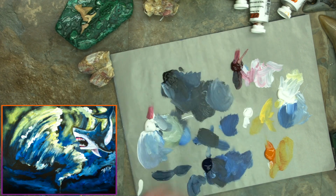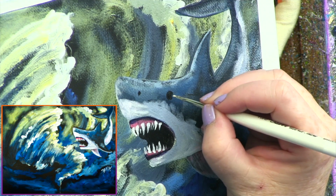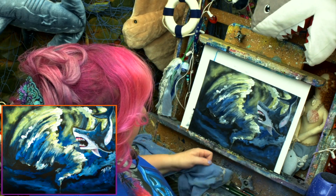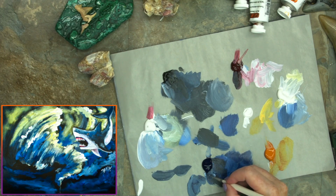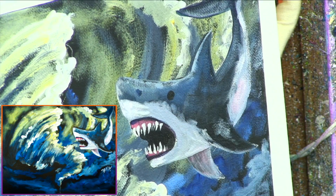Which you should definitely make bigger. And I might knock the nostril back a little bit so it's more of a shadow. I'm not going to worry about gills. I'm going to knock the little nose thing back a bit with some blue. But I just want that there. I just want people... There we go.